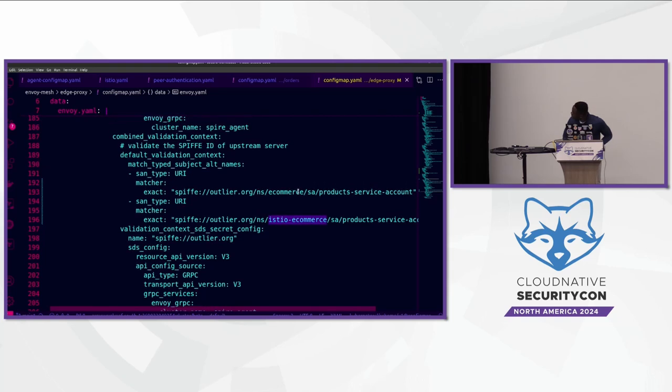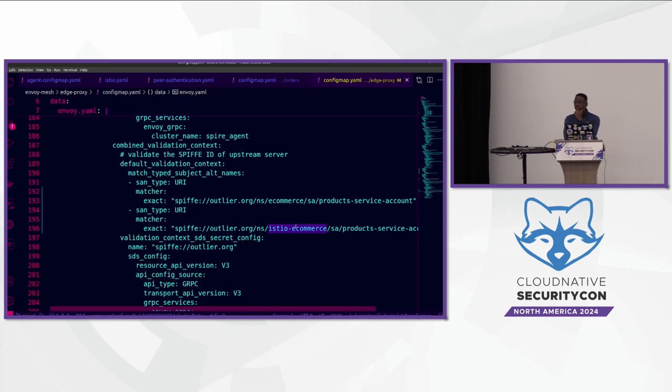Basically, the SPIFFE IDs are the Kubernetes cluster name slash NS, then the cluster, and then SA, and so on. Right, the URI. This is the URI format for the first SPIFFE ID. And this is something that you can generally modify. This particular part is the prefix for the SPIFFE format, followed by your trust domain. So outlier.org is the name of my trust domain in this case. And then after that, you could go namespace, so NS and then the actual name of the namespace, and then SA representing service account, and then the name of the service account. But this is for a workload, so this looks slightly different if it's an infrastructure component that you're issuing an identity to, for example a virtual machine.